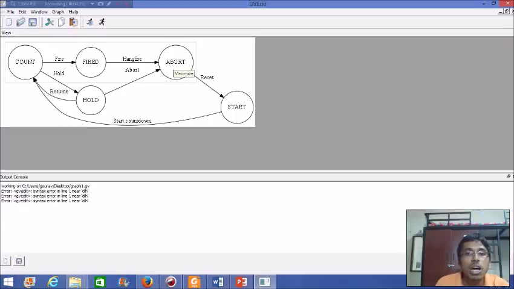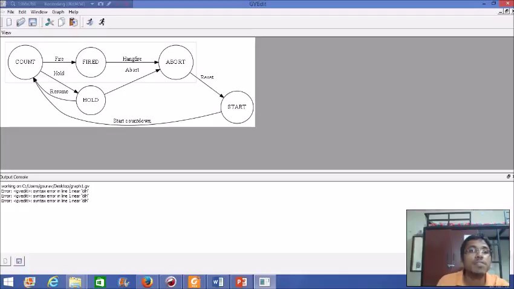Now, at the initial state, the system starts at this start. Then the countdown happens. Depending upon the user requirement or application requirements, after the required number of counts elapses, the system moves from the start state to the count state. At this state, two things can happen.